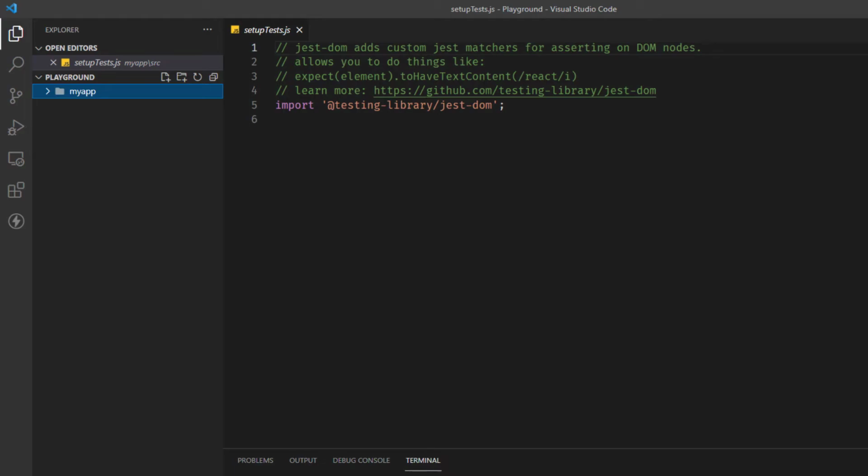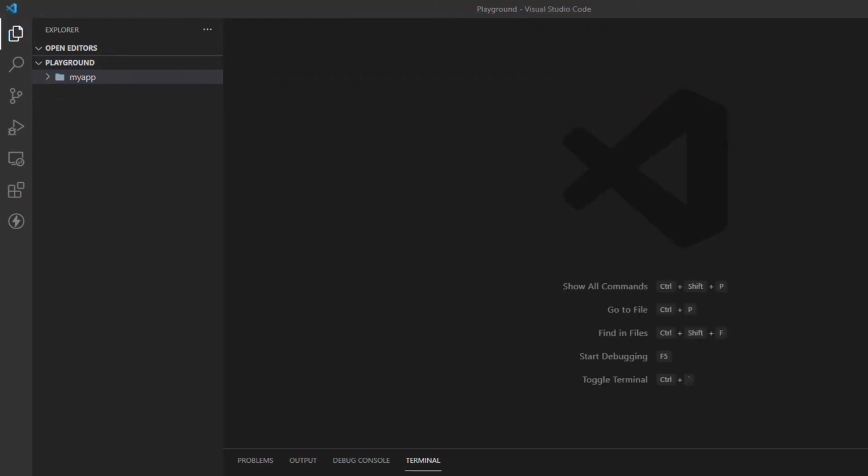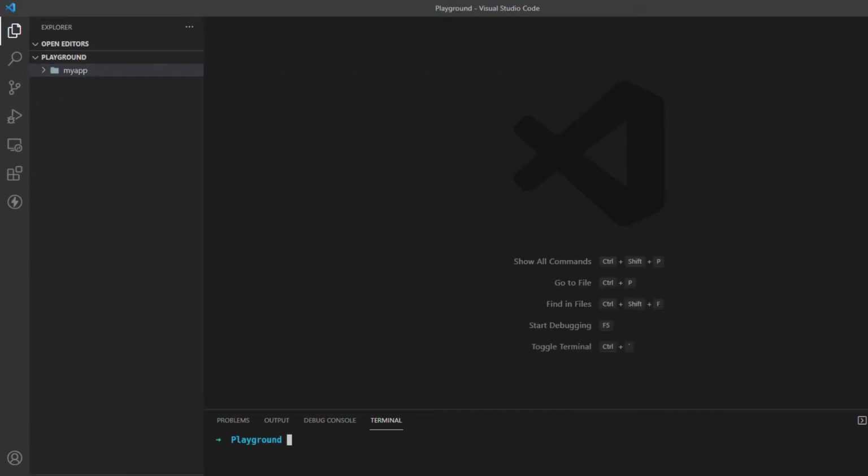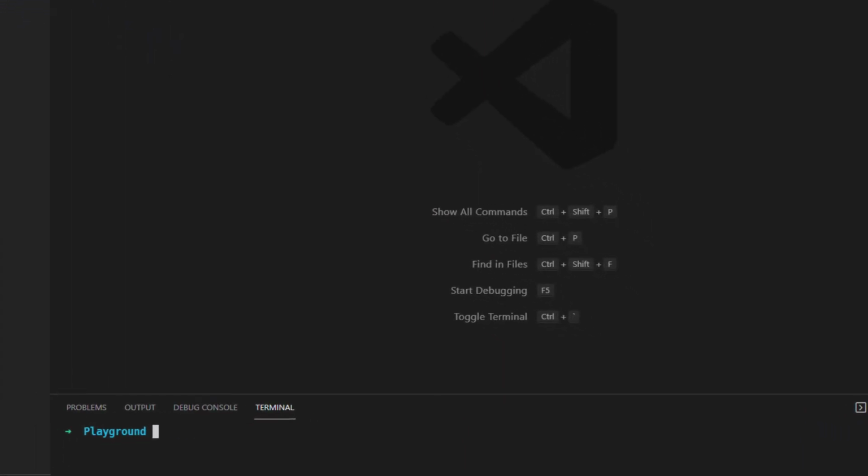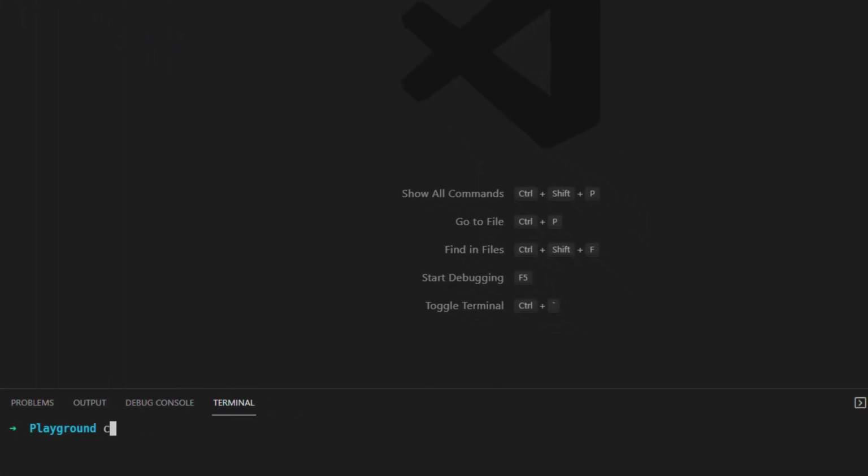Okay, so now let's go ahead and change directory and go into our my-app directory. So we do cd my-app, and then we go ahead from there and run our application by typing npm run start.